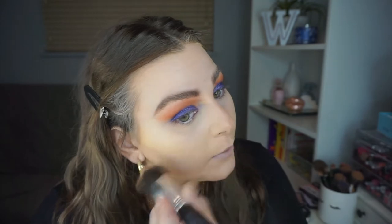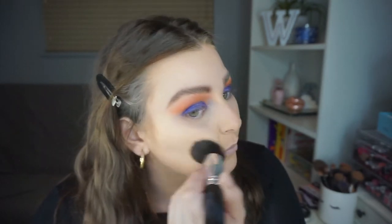I'm going to set the concealer with this banana powder — AOA Studio Perfect Powder. It's super yellow and I'm patting it in with the silicone sponge. You can definitely feel that the silicone sponge doesn't absorb product — everything I put on it goes directly onto my face. These brushes are super soft and I'm honestly not upset with the brushes; they're blending well. I just don't think the products they're being used for are very good. The banana powder really did help to brighten up my eyes.